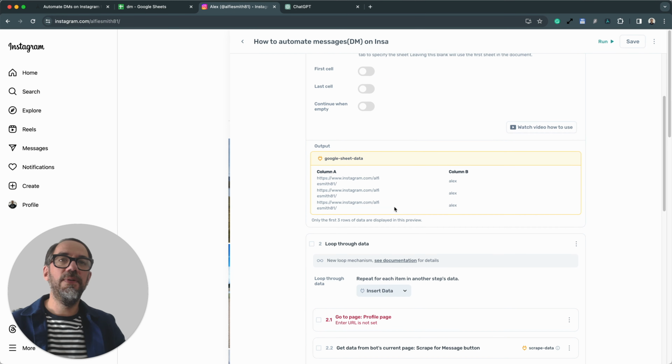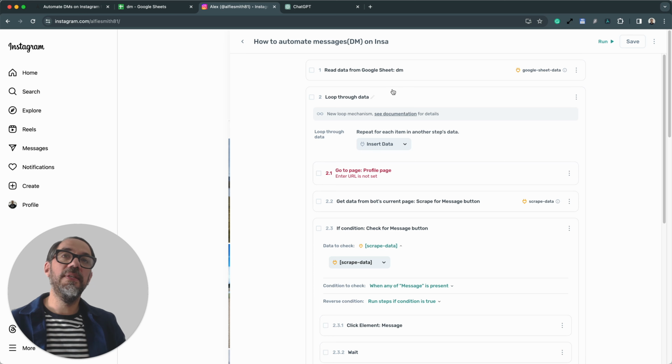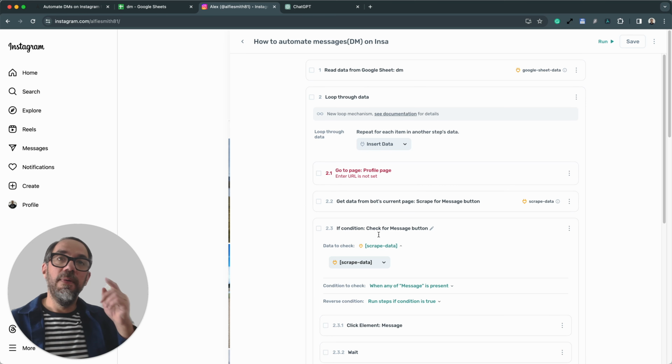I'm going to collapse that step. I'm going to go on to the next one, and we're almost done. So keep following. Onto the go to page. This is the first sub-step in our loop. This loop basically is what goes through each row in the Google Sheet, sending a DM to each row in the sheet. Now, I will mention the limits on Instagram DMs a bit later in the tip section, but for now, let's focus on the steps.